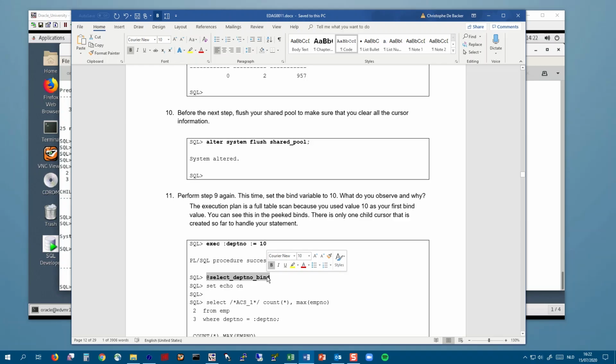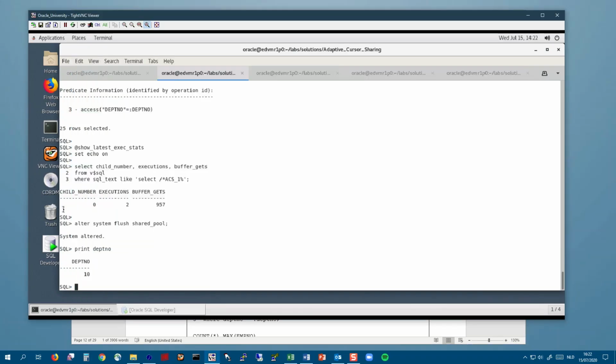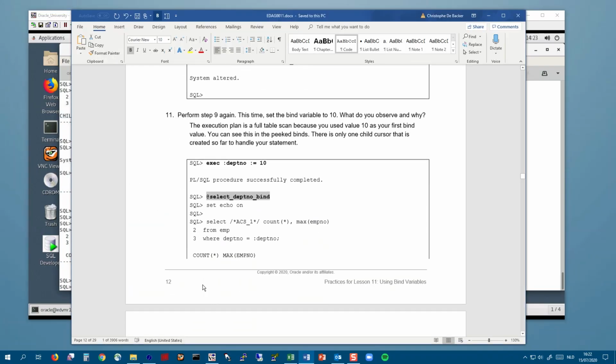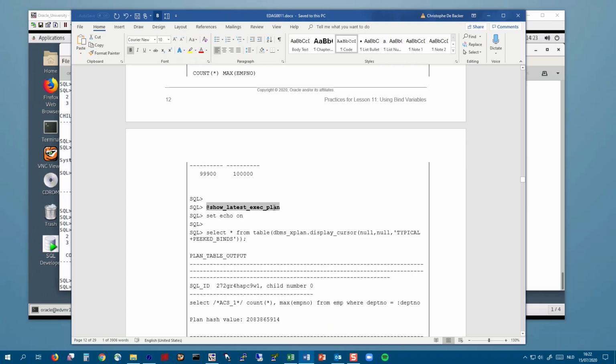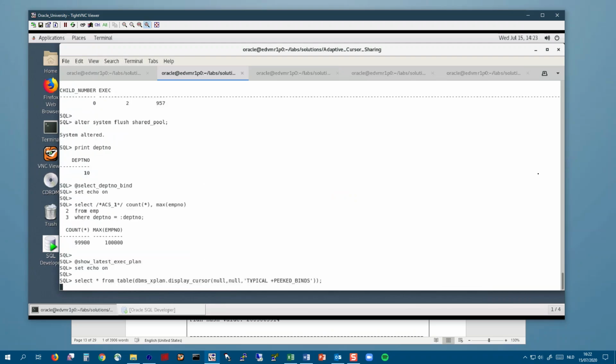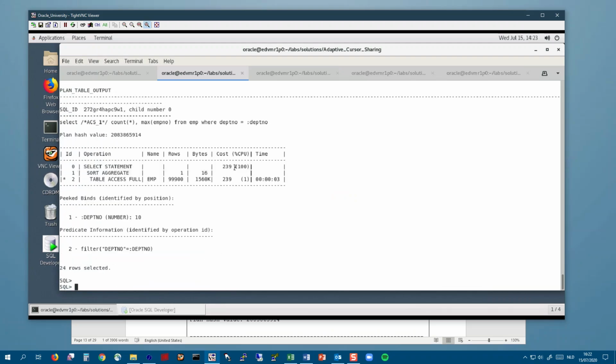Now, it's no longer found inside the shared pool because I flushed it in the previous step. So if I execute this, it's executed. And if I then show the execution plan of the latest executed SQL statement, what I see is that it's doing a full table scan.